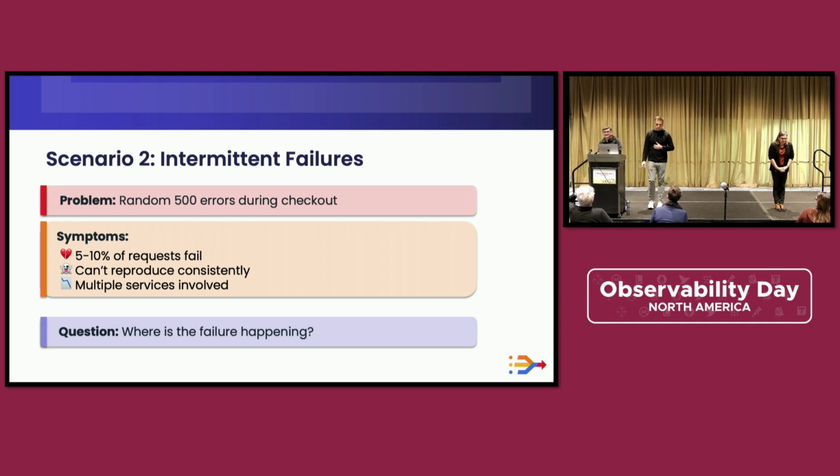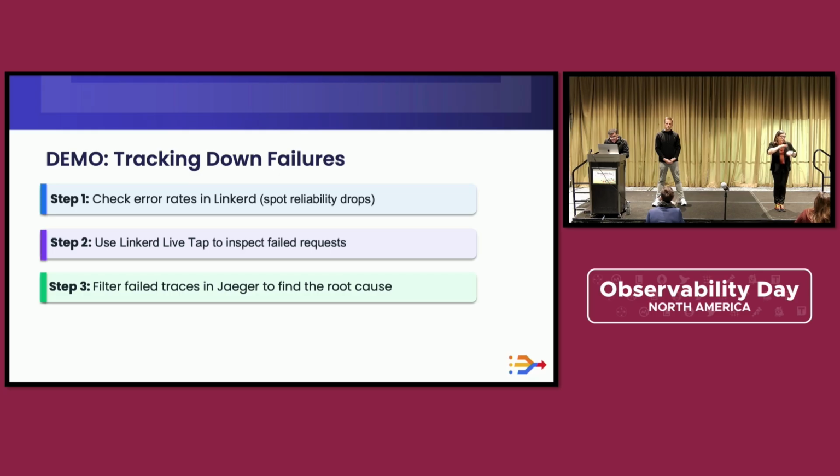So these intermittent failures are the hardest to debug because you cannot reproduce them. The first thing when you see an issue is you try to reproduce. And when you cannot reproduce something, it is very frustrating. So we are going to try with a second thing, and I think my demo works.